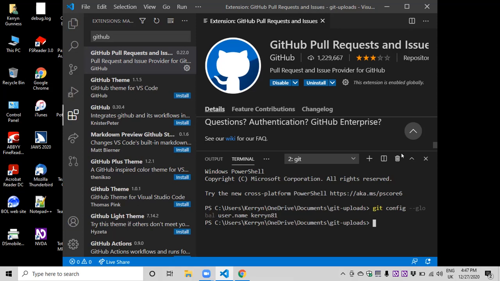All right, good. And then if you want to check what it changed to, you could type git config and hit enter.